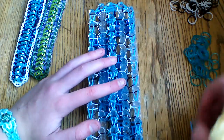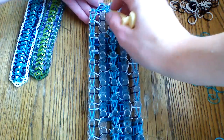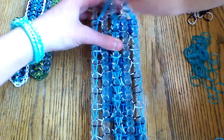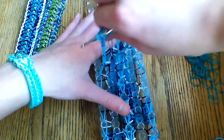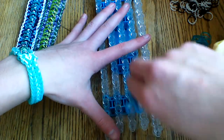So once you have finished that, go ahead and get an extension band. I'm gonna stick my hook all the way down through there, and then I'm just gonna go ahead and pull this off. Oh, okay, so it looks like I missed looping a band, apparently. So this bracelet is going to fall apart, but if you looped all of your bands, it should be okay.